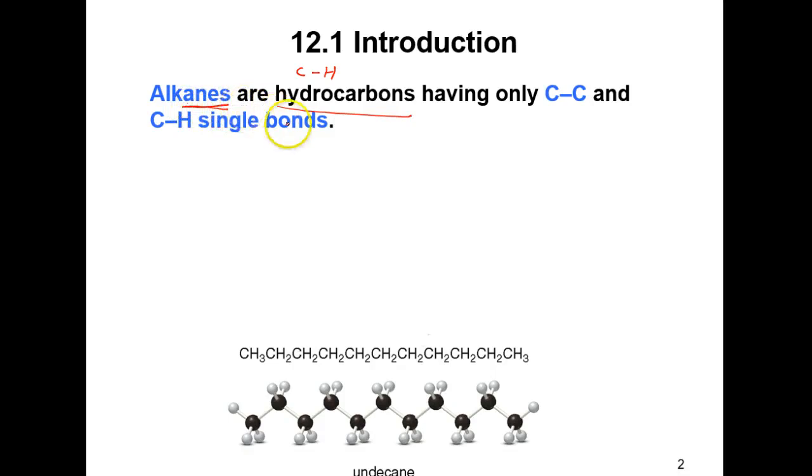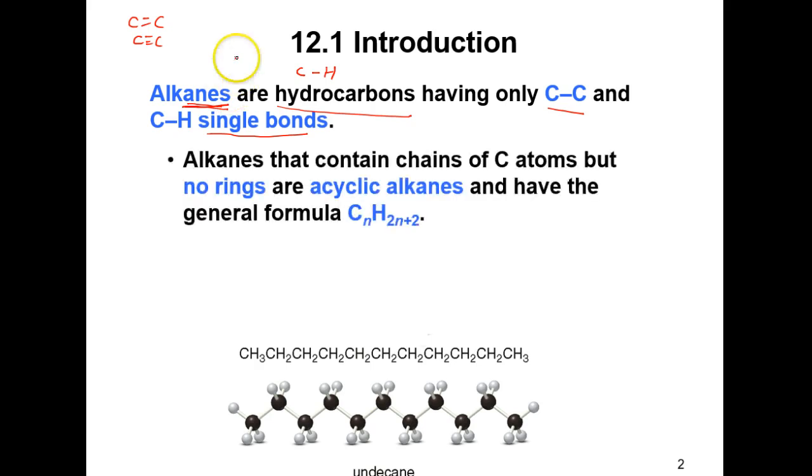Alkanes are when all of the carbons in your molecule have single bonds. You don't have a double bond, because molecules also exist with double bonds, with triple bonds, and also what are called aromatic compounds, which we'll talk about in a later chapter. But this whole chapter is about alkanes, all the different types of alkanes. We're going to learn about some of their properties and how to name them as well.